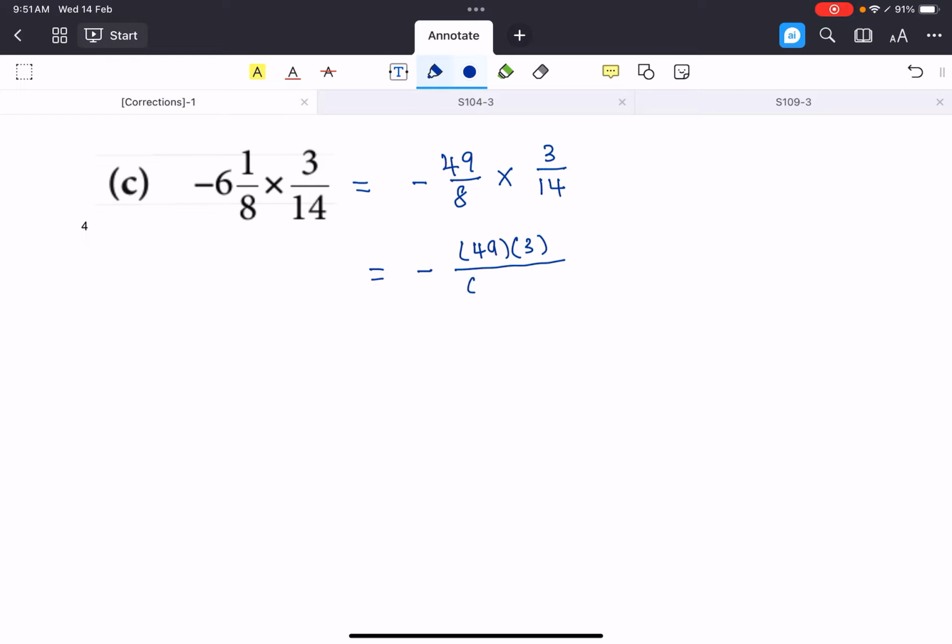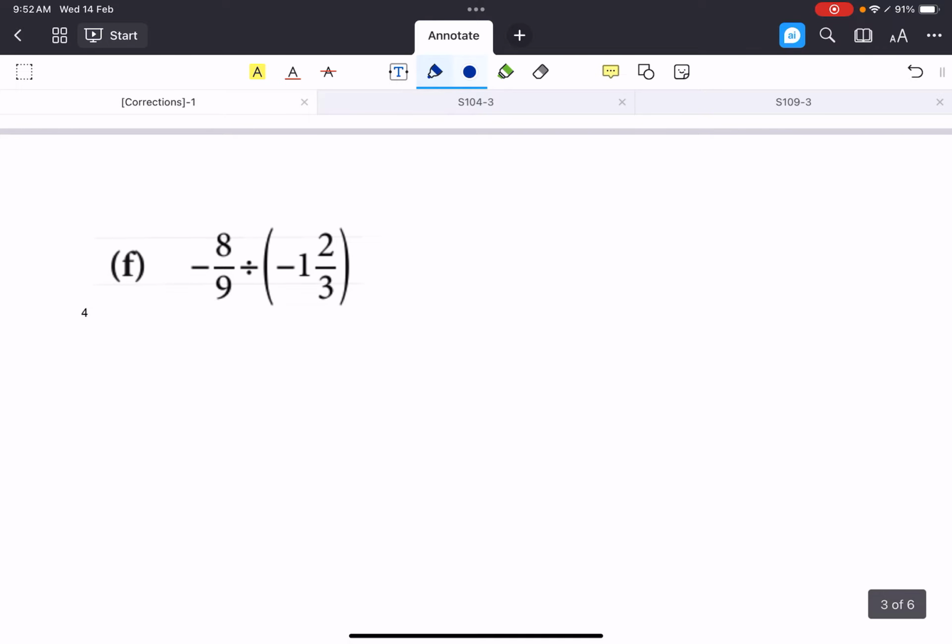You can put it together if you want to, it's easier to see. This will be the same as 8 multiplied by 14, and we work this one out, it will be 49 times 3 divide by 8, and then you divide by 14. That will give us negative 21 over 16. And then when we write it as a mixed number, because it's neater, it looks like this, negative 1 and 5 over 16. Yep, that's how you can present your work in a very systematic manner.